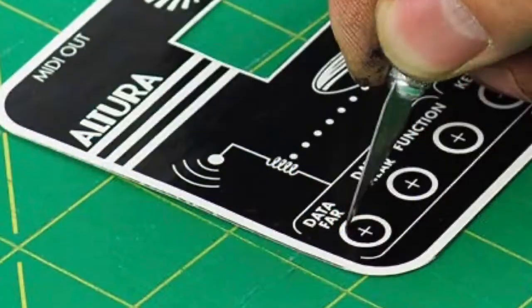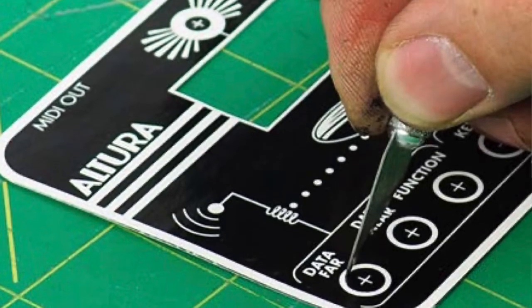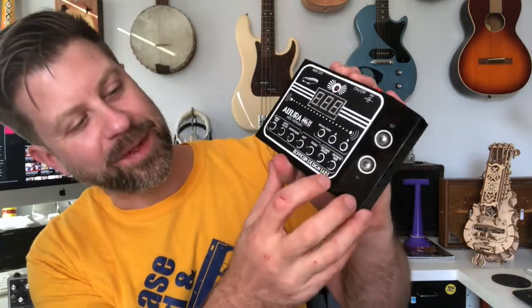I have one criticism for the whole kit — everything went together nicely and their documentation and forums are great. But on this particular one, the sticker label on the top is not die-cut. You have to take an X-Acto knife and cut out all of the pot holes, button holes, and the screen cutout. My cutting isn't perfect — a couple corners aren't quite round. Just die-cut the sticker, guys — if you have to charge five dollars more per unit, people would rather pay that.